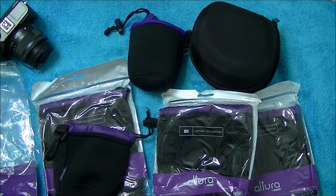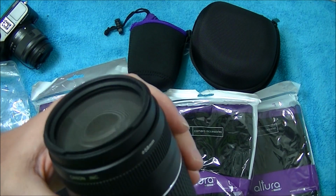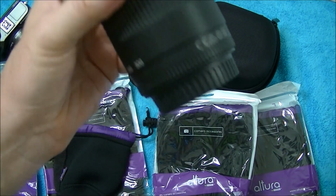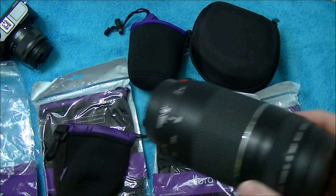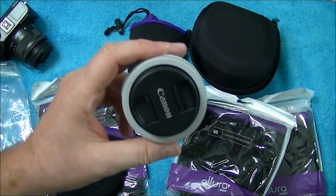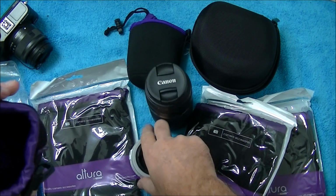So what do I have? Why did I buy this 4-pack? Let's check it out. I have this particular lens, and oh, what's the size of this? Gosh, a 75-300 millimeter lens, and this is the EF, and with the adapter, it's going to work on the camera. And then I also have this little 40 millimeter pancake lens.